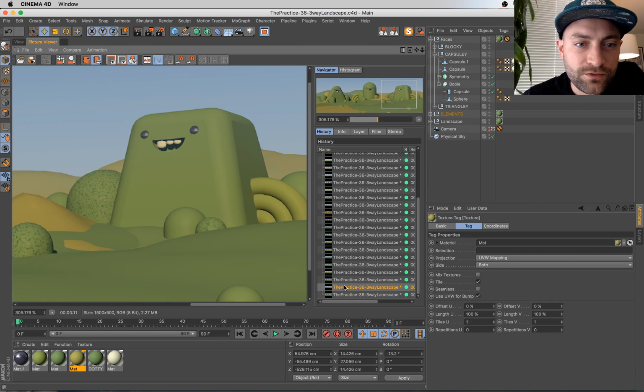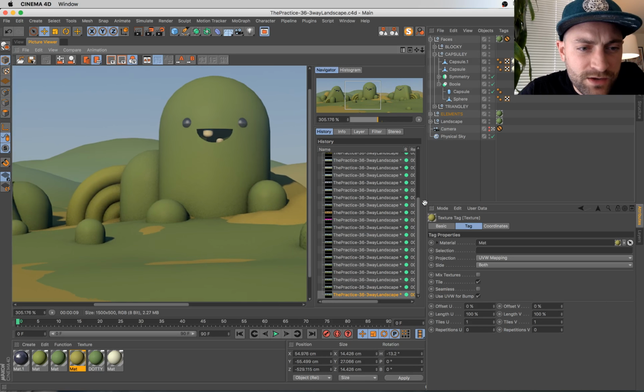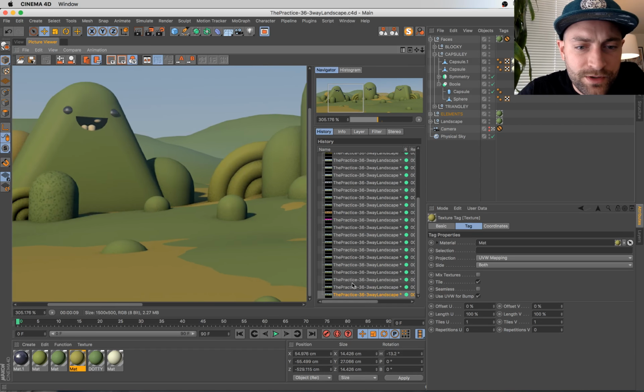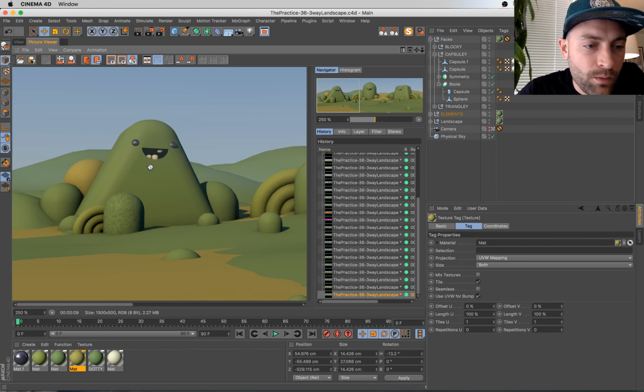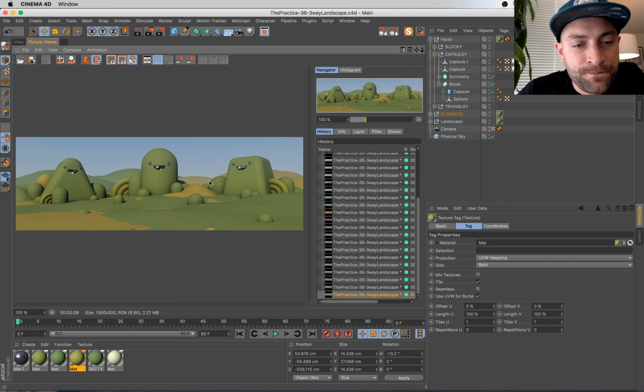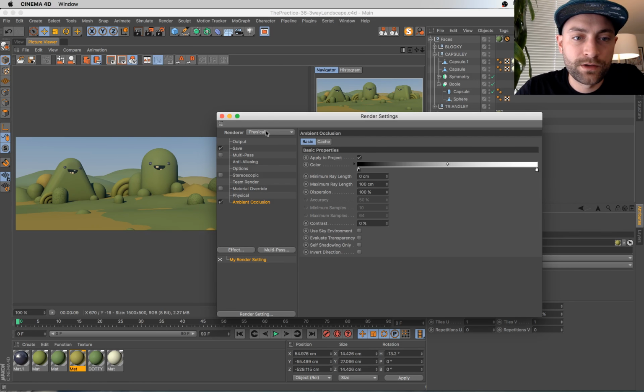See, when you throw in the physical render, you can see the aliasing is a little better, automatically. See that? Of course, the shadows were added because of the ambient occlusion, but some of the shadows look a little nicer when you put on that physical renderer. Let's compare timing. It's actually faster. If you've got one of the newer releases of Cinema, check out this physical renderer. It'd be pretty nice.